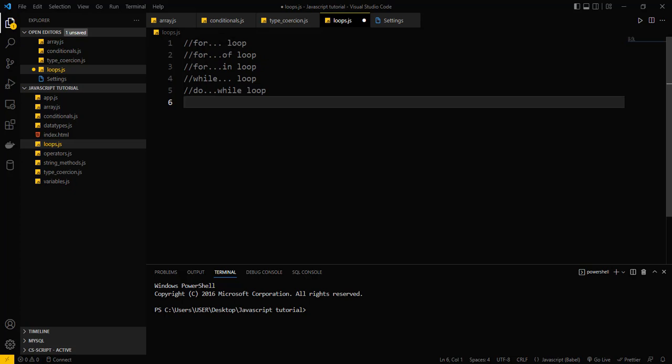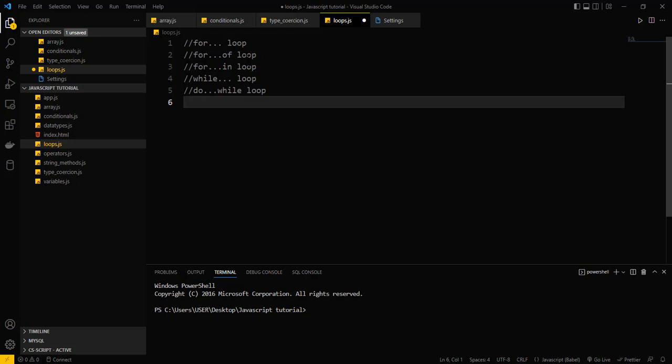Indefinite loops, on the other hand, are loops that continue to execute until a condition is met, or as long as a condition is true. So the number of times an indefinite loop will execute is not set beforehand. Under the indefinite loops, we have the while loop and the do while loop. So these two, while loop and do while loop, are indefinite loops, and for in, for of, and for loops are definite. So enough of the talks.